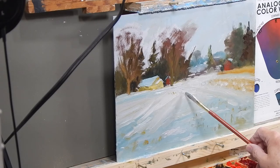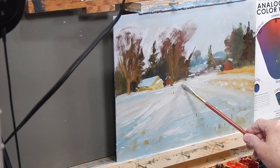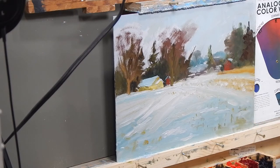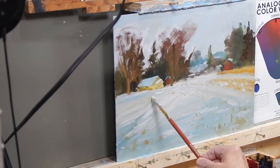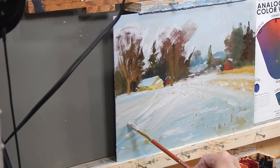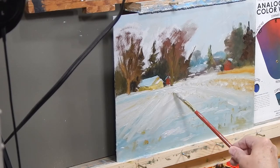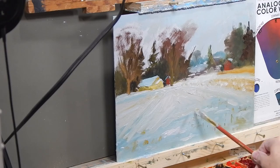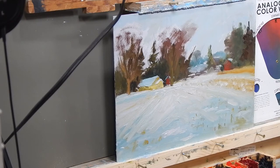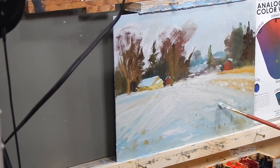So, we're going to continue on here, so I'm going to allow some of this stuff to come into the painting in this manner, and also so I guess what I should do is to make sure that this diverges into the painting. That seems okay. I'm putting a lot more paint on right now.